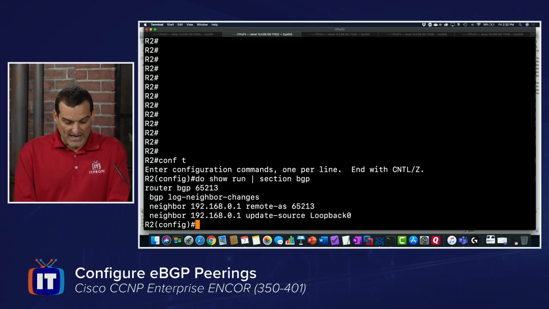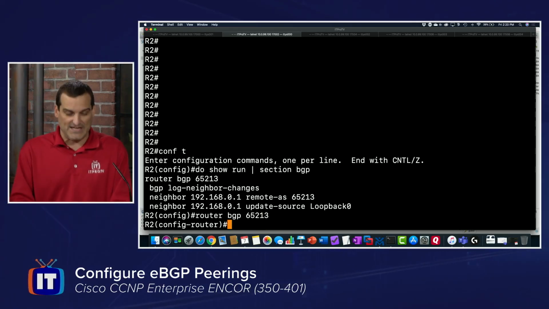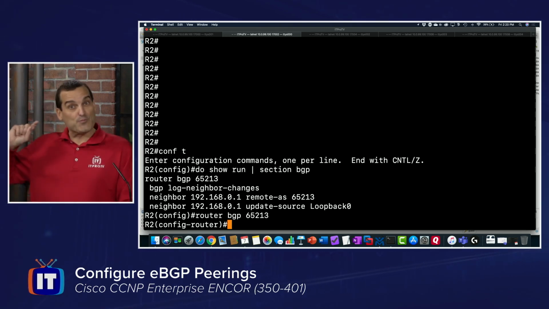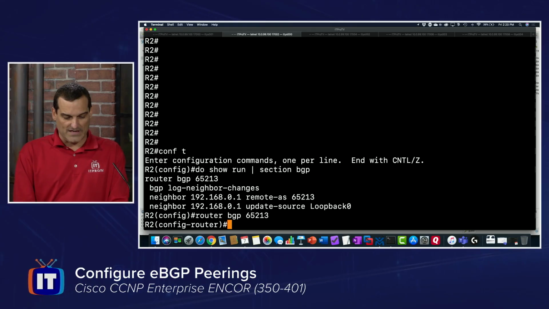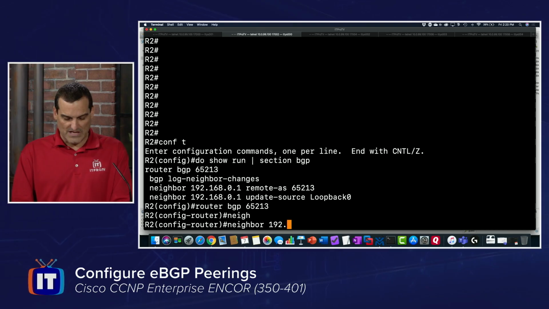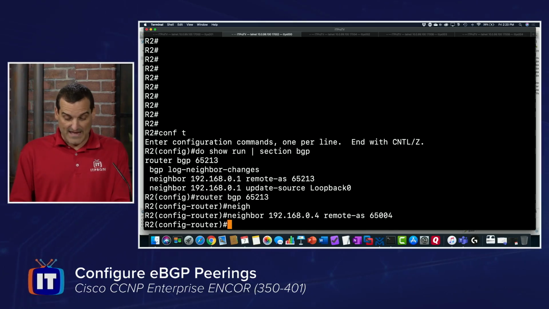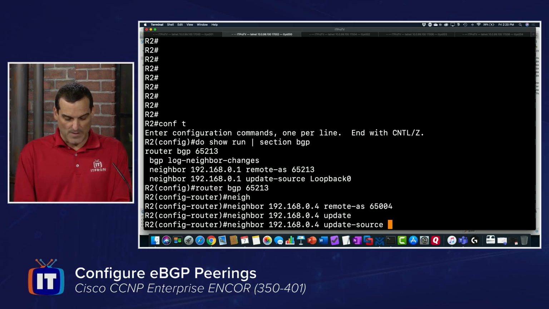What we're going to do is go into the BGP process and create an eBGP peering, one side of it. The provider we're working with, they have to create the other side of it, Ronnie. So they need to make the correct configuration over on their gear. So I'm peering this time with 192.168. You need the neighbor command. That would help. Neighbor 192.168.0.4, and it's remote AS 65004. And then we need that update source because we are peering with the loopbacks. So I do update source loopback 0.